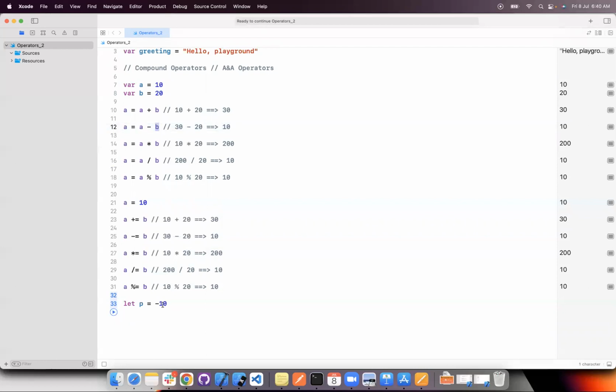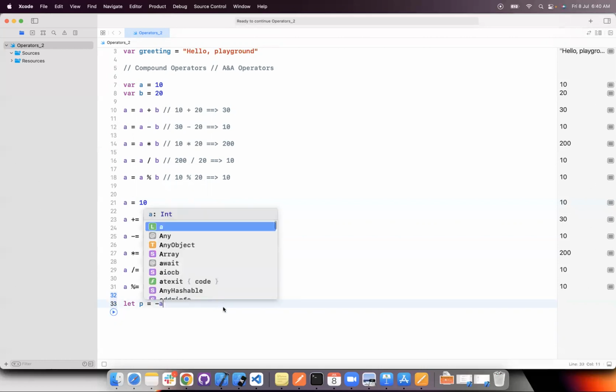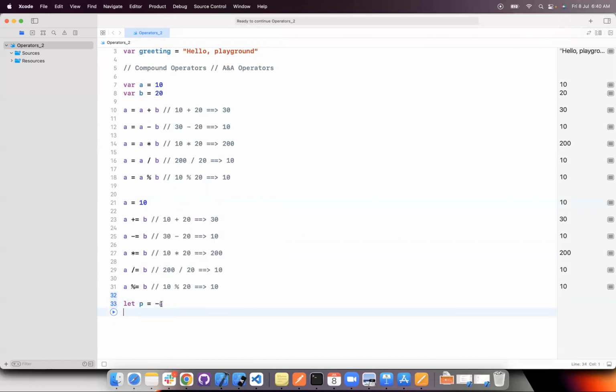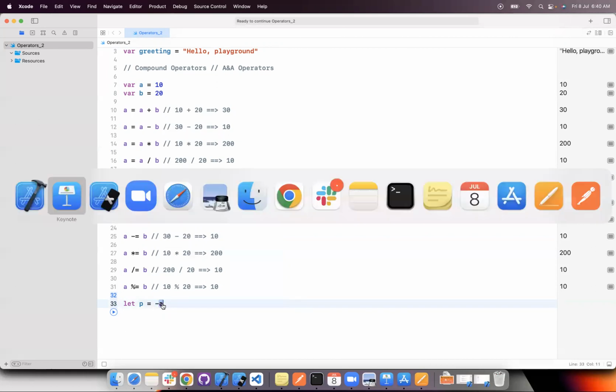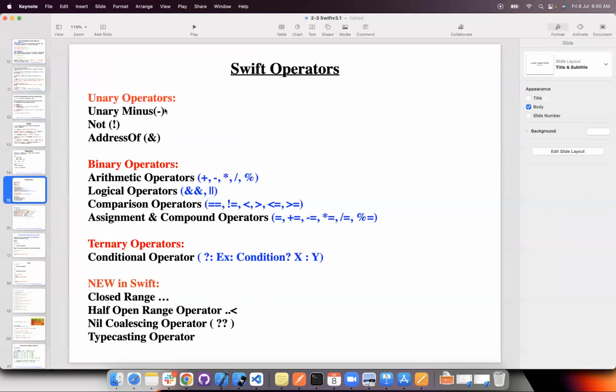Here it is performing an operation on a single operand. This is called unary minus. It is simply converting the value of a to negative. Unary minus. We also have unary operators, right? Unary minus.